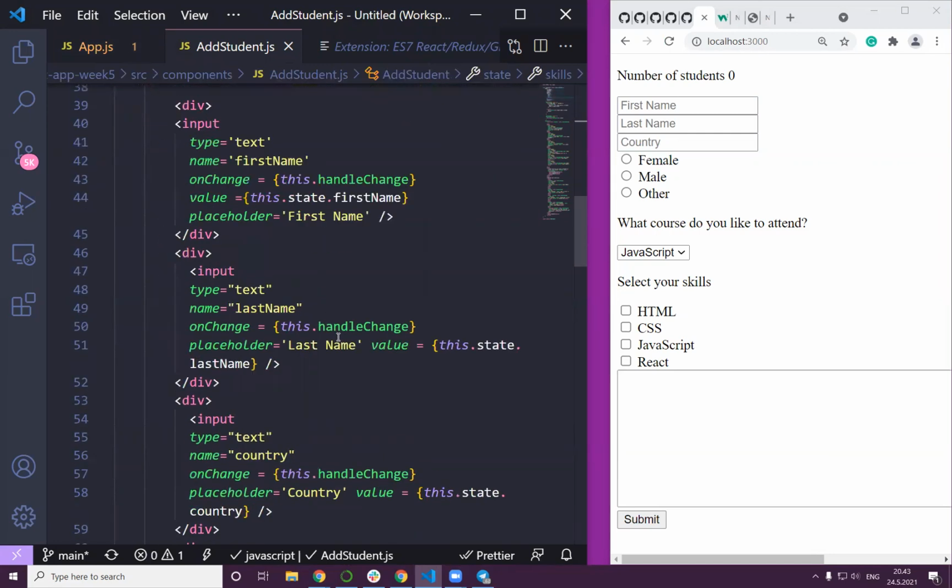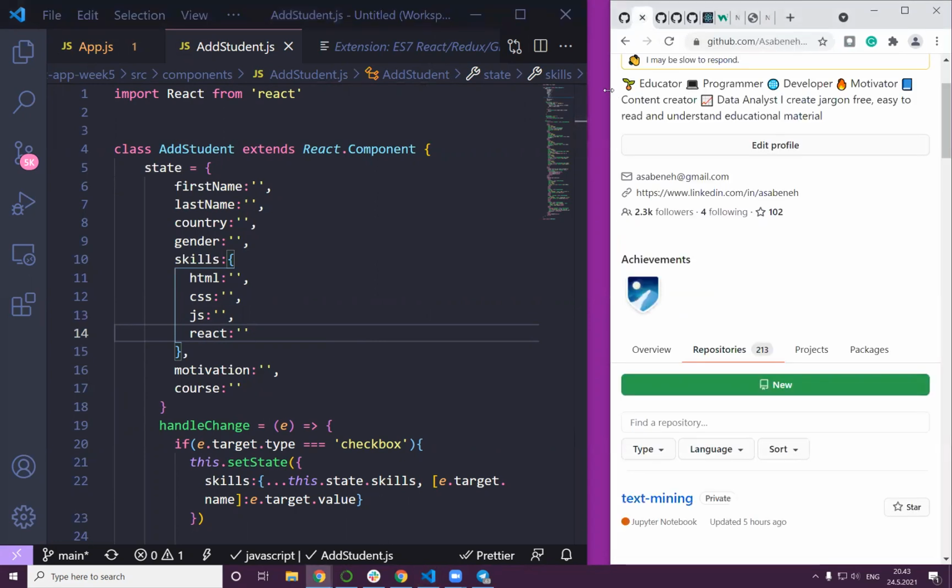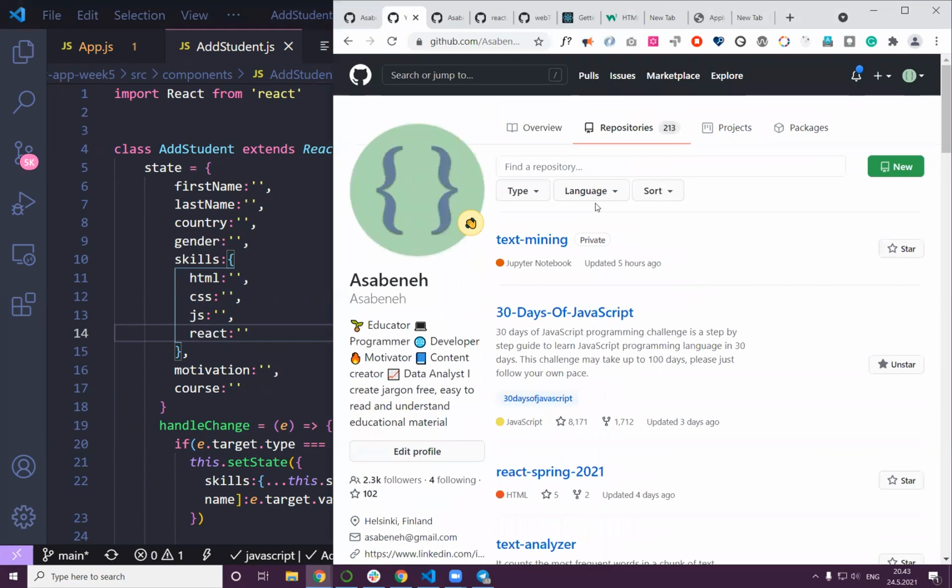I planned to show you how we fetch data, but I think it will be a bit hard for you to continue. Maybe we can continue next week. So well, let's just see what we are left with.